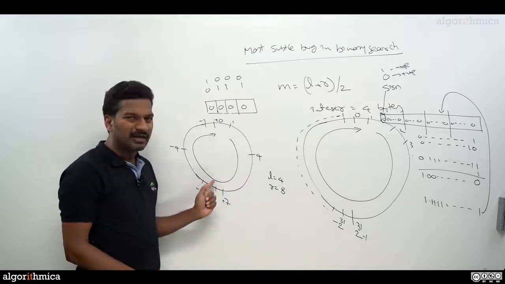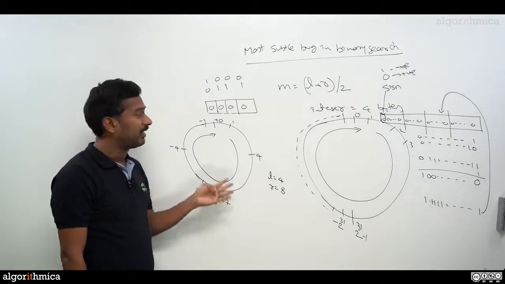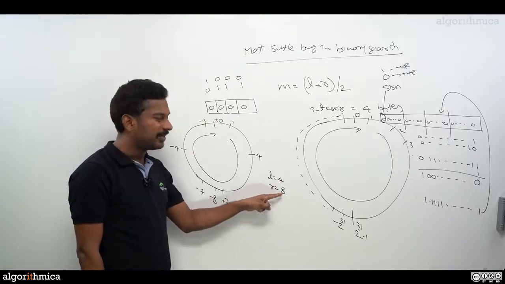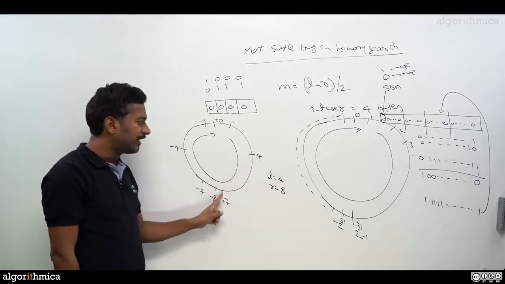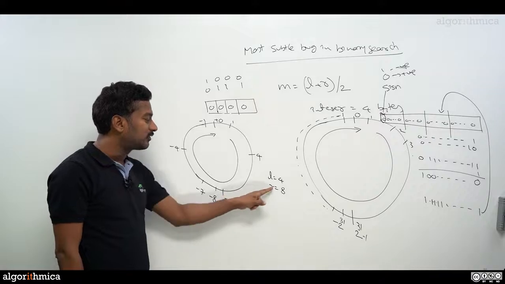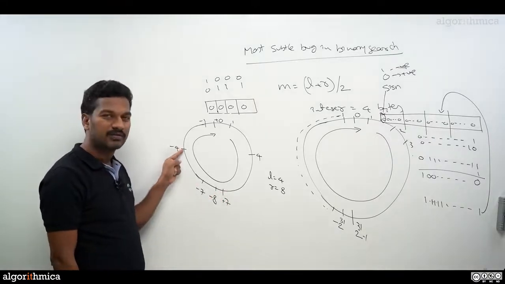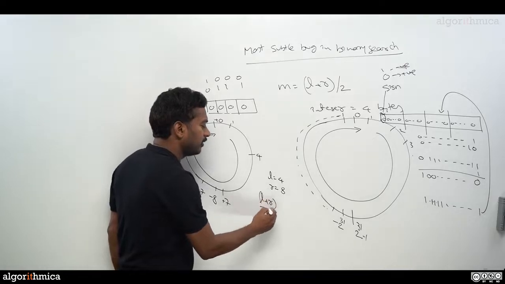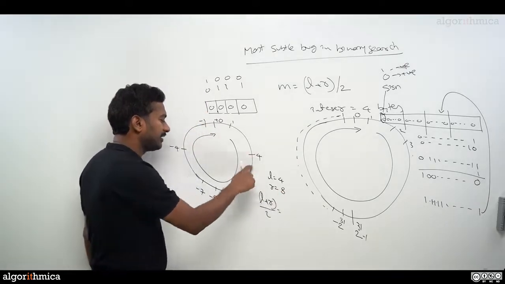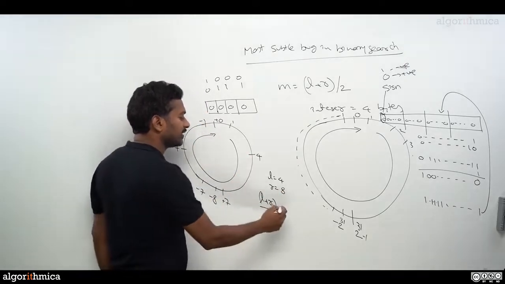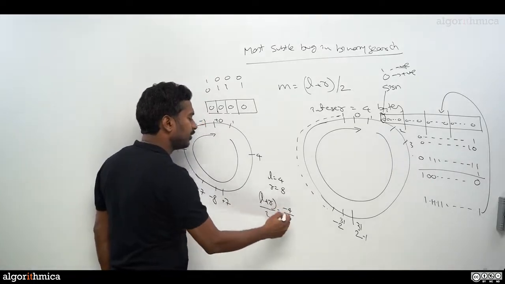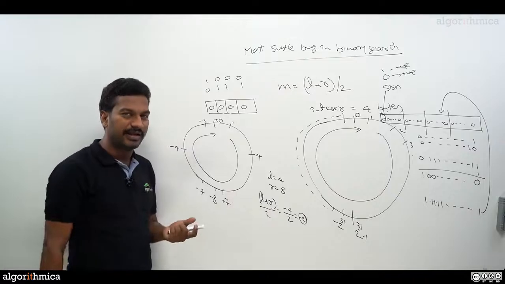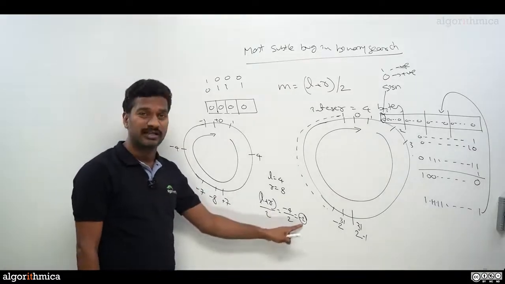So it doesn't complain anyway. 12 is not possible, ideally speaking. In 4 bits, 12 cannot be stored. But if you take L plus R, 4 plus 8, what will happen here? First 4 we are reaching here. Then with the next 4 we are going back to minus 4. That means when you do L plus R, ideally speaking, by 2, it is really giving us 4 plus 8 movements. It is going till minus 4. What you call divide by 2, it is giving us minus 2. If you try to access this as a mid index, definitely it is an index out of bounds exception.